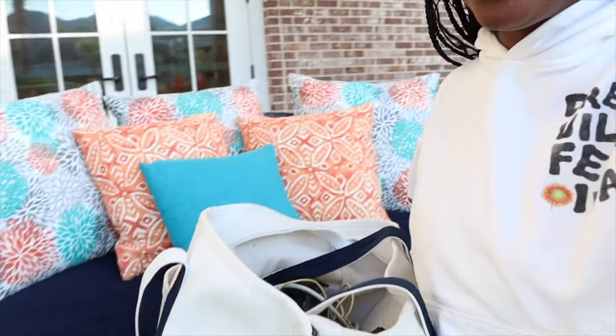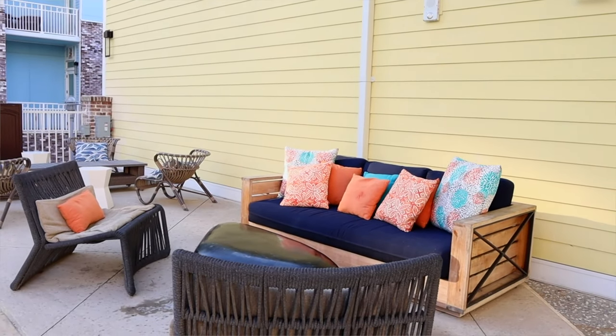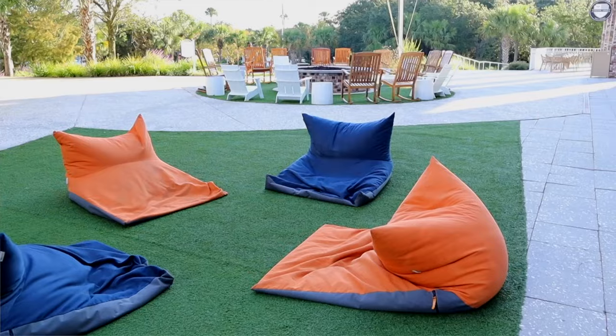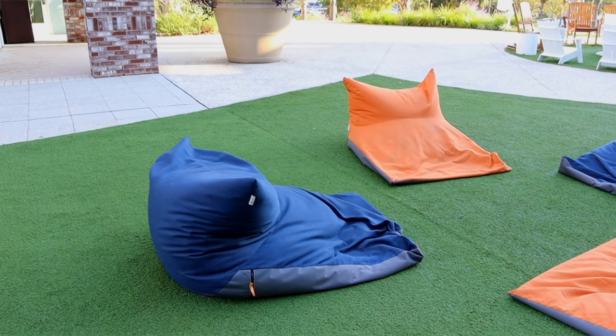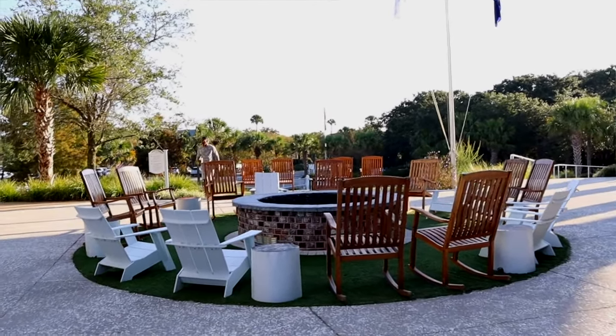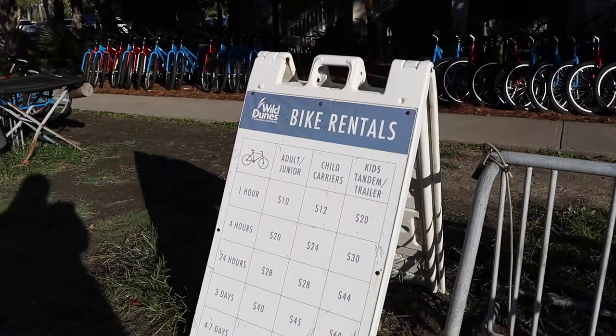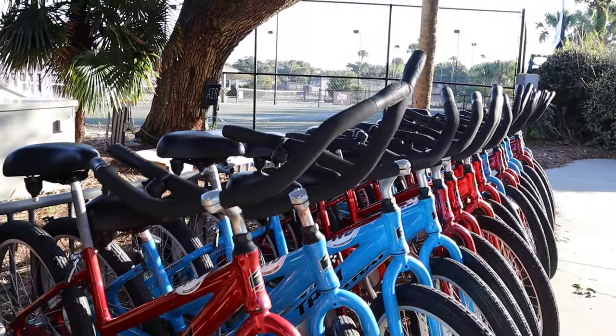I love that they have all these comfy chairs. There's a lot of lounging you can do here, and that's one of the things I'm loving about the property — it's meant for loungers. There's comfy chairs, swing chairs, and even bean bags on the floor. It's a lounge heaven. I'm about to walk to the beach. I wanted to catch the sunrise but I needed to make sure the girls had breakfast ready first.